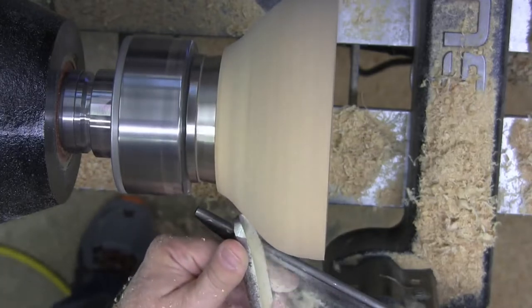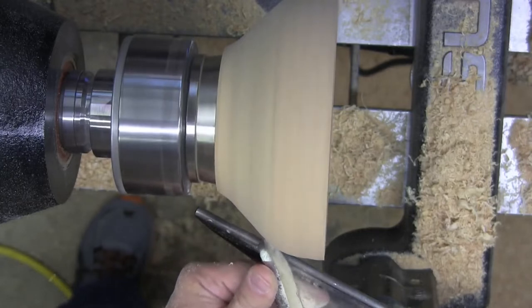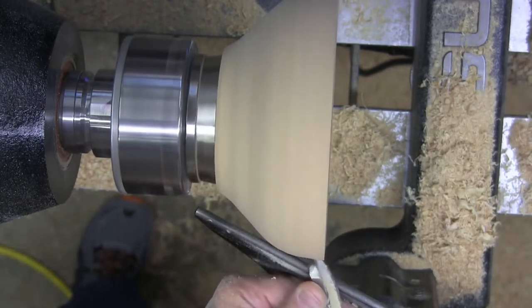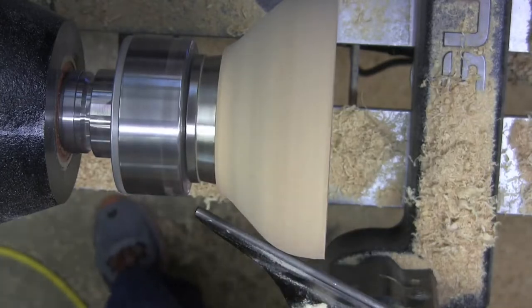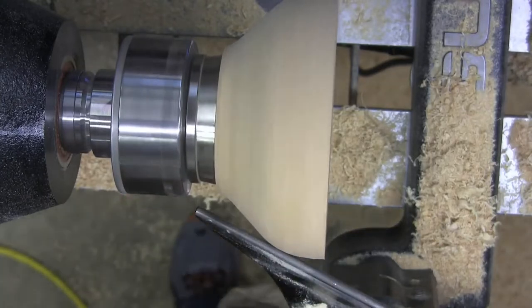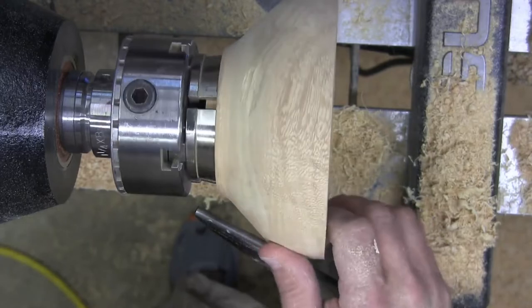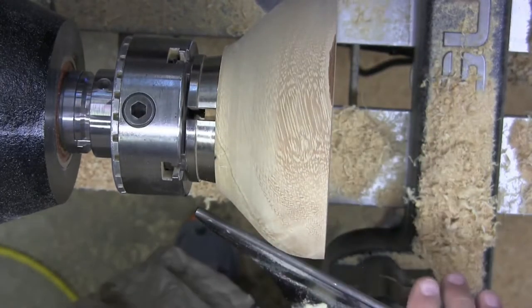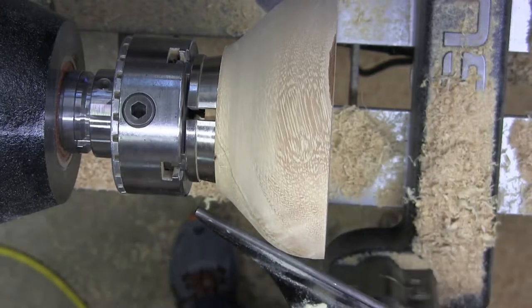Now, this one's going to have a nick in the side of it. I brought a second one just in case I screwed up, but I don't want to take all night doing that. I just wanted you to see how much sanding I do on the outside. That's it. Okay? I don't do any more sanding on the outside of this bowl at all.